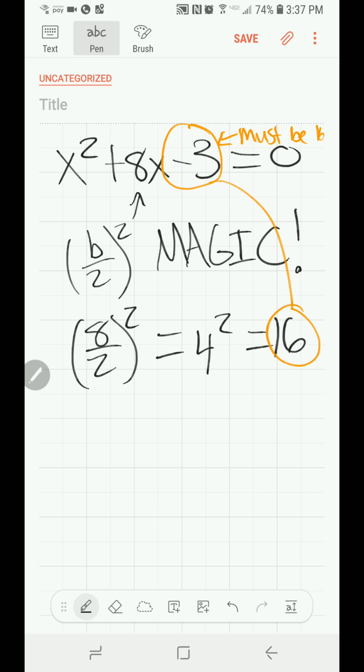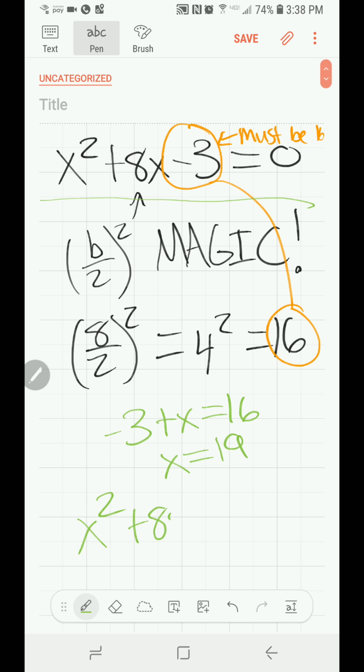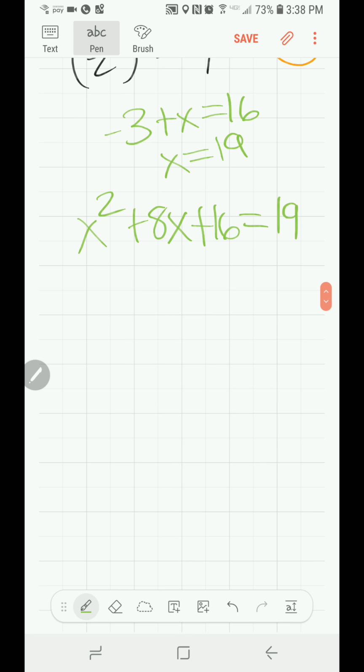If you don't know, you can set up a little equation. We've got -3, and I need to add something to turn it into 16. Well, you can solve by adding 3 to both sides, so I need to add 19 to both sides. So what we're actually going to do to this equation up here is add 19 to both sides so that we get 16 on this side, and then we added 19 to both sides to do that. If you don't follow that, I literally just added 19 here and 19 here. 19 minus 3 is 16, and we're good to go. Okay, now we are in business.